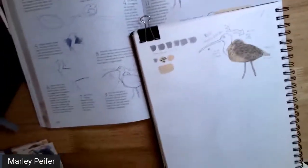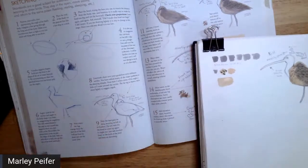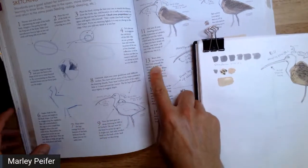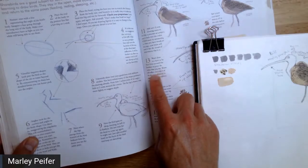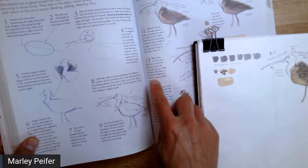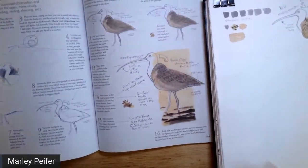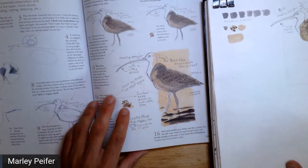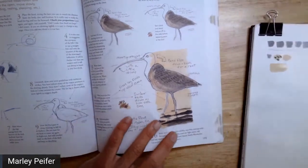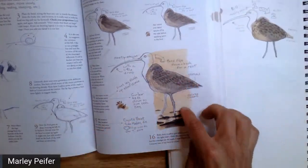I'm going to zoom out a little bit on the book and the page here. Okay, so next he says, water does not have to be blue. Give yourself the freedom to paint the colors that you see. Water reflects the colors of the sky and whatever is around, creating infinite possibilities. So what we're going to do now is we're going to start doing this background part, and I think this will be really fun. I love the way that it looks in his illustration here.